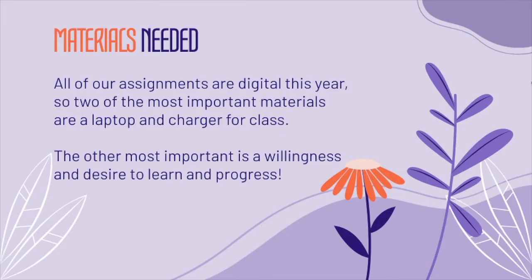So the materials needed for our class are pretty simple because all of our assignments are digital this year. So two of the most important materials are a laptop and a charger for class. Laptop is key. It is like having to drink water every day. It's something that needs to happen. So laptop and charger, and your student will be good to go.